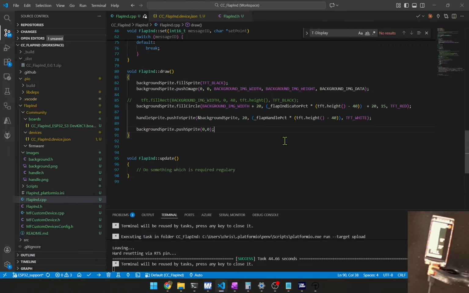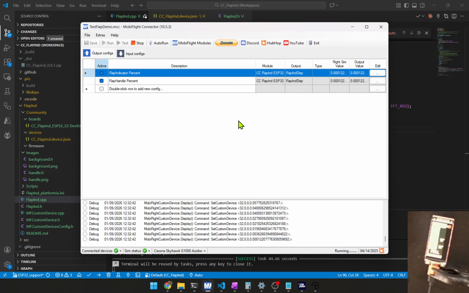And so now I still have things running in the background. We still have MobiFlight here. Oops, sorry about that. Now when we move our flap handle, it moves a little more smoothly. Again, sorry for the brightness here. It goes a little bit too far, so we could adjust some of those parameters on the percentages, but that's some fine tuning that I don't think is relevant right now.